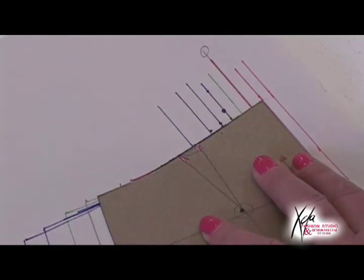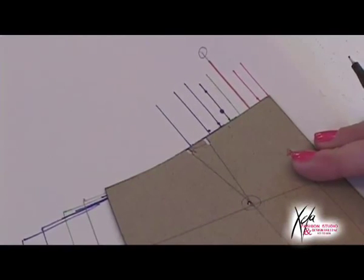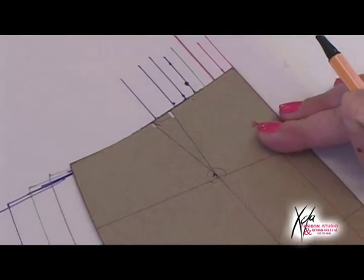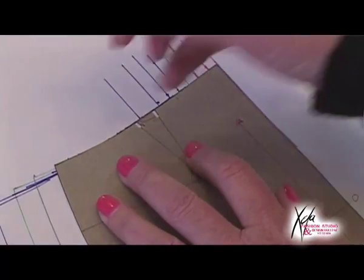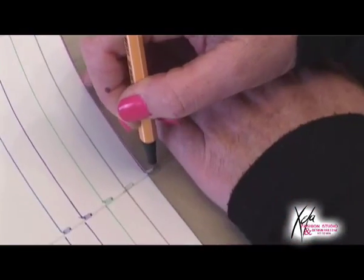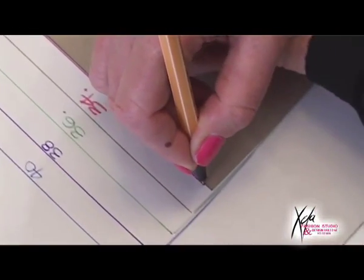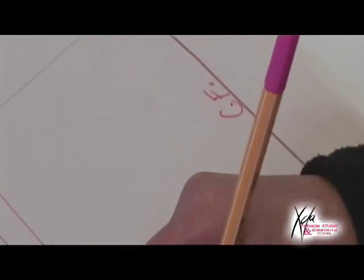Okay? I'm now going to shift to the 12.5 centimeter mark, checking that my 0 horizontals are there. And I'm then going to carry on drawing on my waist, down my side seam, marking my hip nip, all the way down my side seam, running my hem back into the other. So there is my 32.